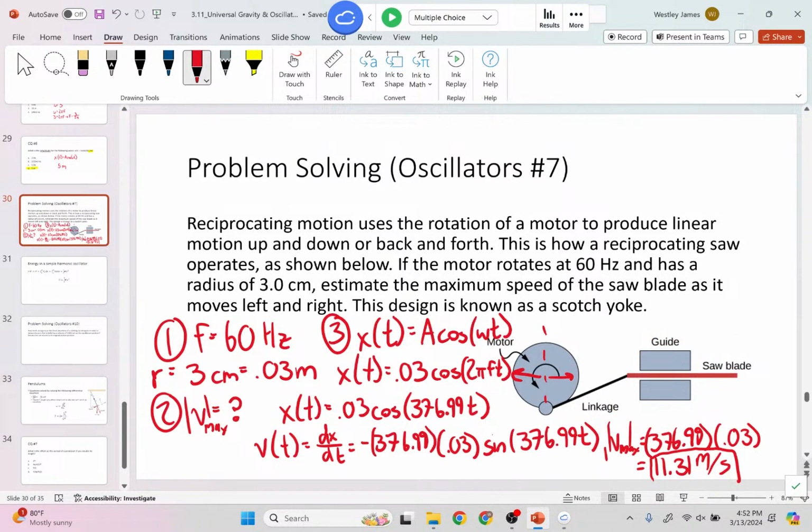All right. So there you go. That's an example of a problem where you'd use the function for it. And what's cool, again, all this is real world. How fast it rotates, the radius of it, all that jazz.